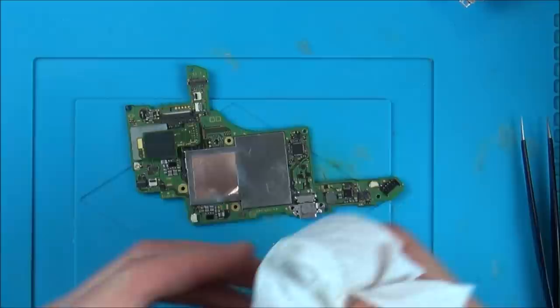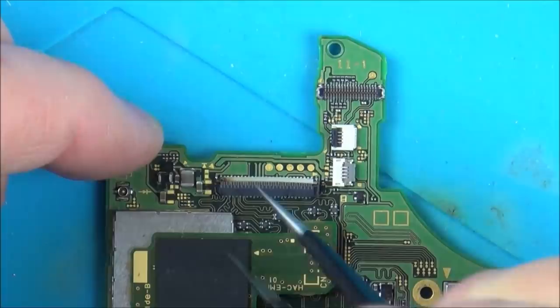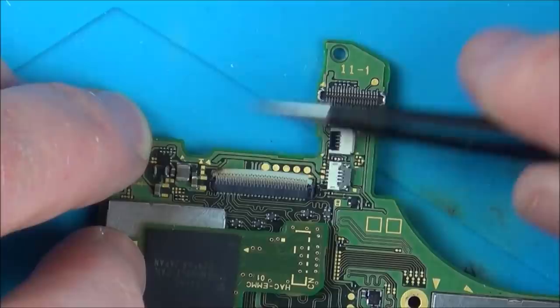So we've got it out now, and as far as I can see, the problem's going to be on this connector here. And to be fair, the pins do look okay. I've just had a little look at it through my eye loop here. But what I'm wondering is, when you push it down, this bit is bowed. Can you see it's not straight? So maybe it's not putting enough pressure on the middle pins.